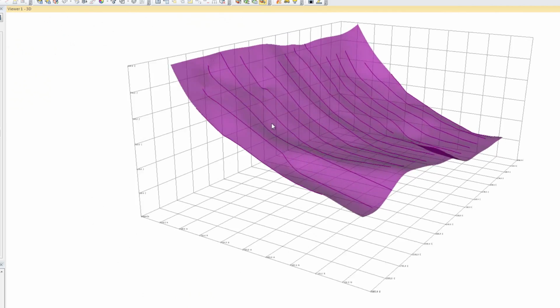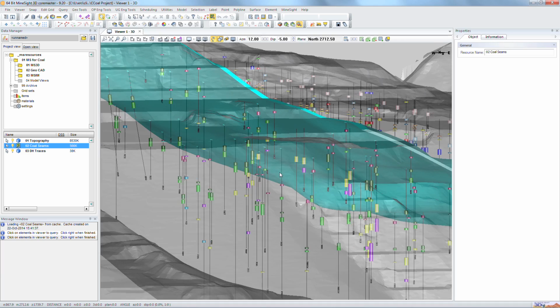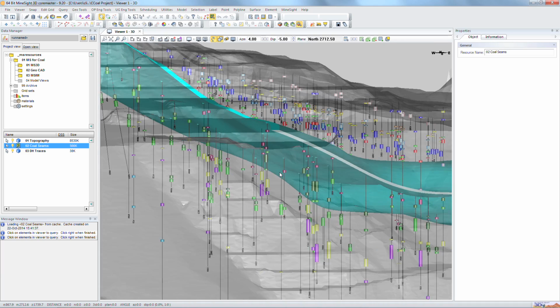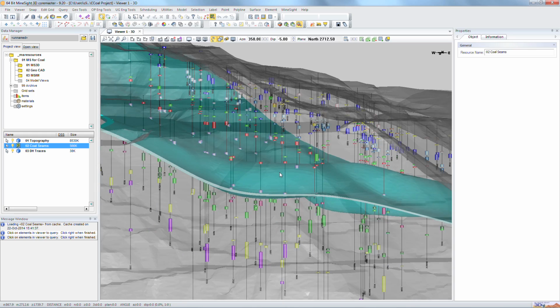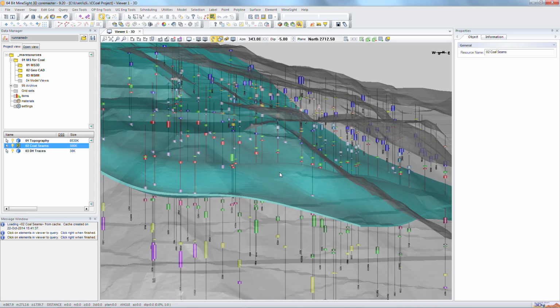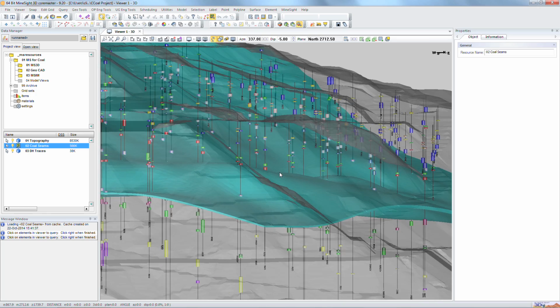I think Implicit Modeler is pretty exciting. I think it's really going to revolutionize the way that complex coal models are built. You're not going to have to digitize 200, 300 sections. You'll let Implicit Modeler build your surfaces, and you'll still do the work. You'll look at the drill hole data, and if you've got to make changes, you make changes. But to have that initial amount of work done before you start is huge.